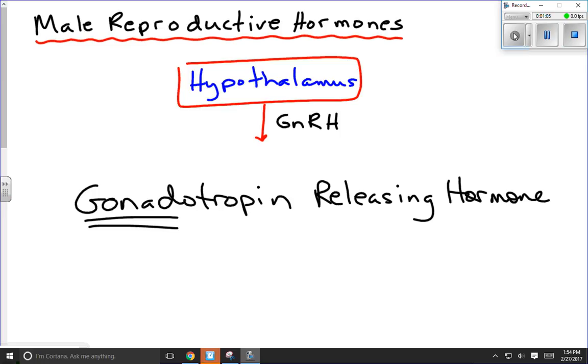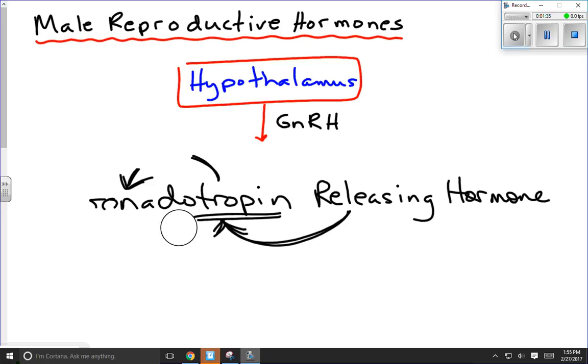But this isn't a hormone that's going to go to the testes. This is a hormone that's going to cause the release of tropic hormones. Now, a tropic hormone, or a tropin, is a hormone that will seek out. So in this case, it's going to seek out the gonads. So GnRH will cause the target of GnRH, which will be the anterior pituitary, to release a tropic hormone that will seek out the gonads. And the tropic hormones that seek out the gonads in males, well, we'll get to those in just a moment.